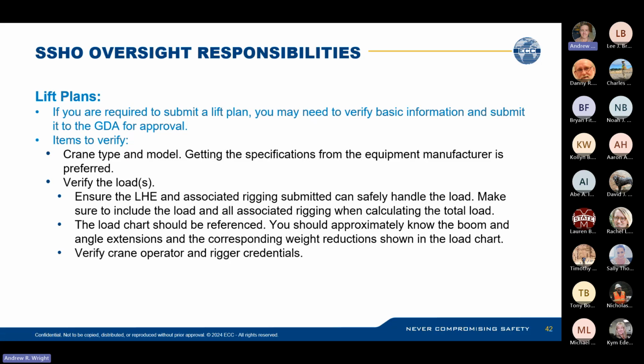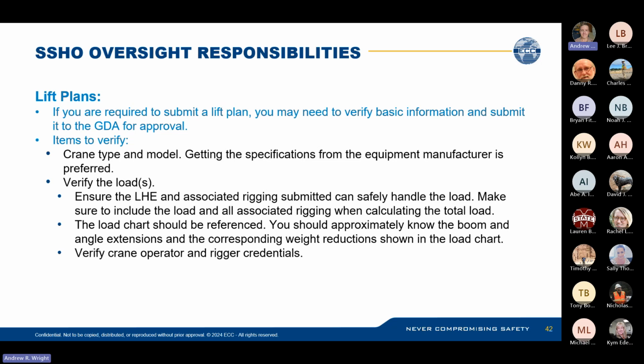So lift plans, we talked about this a little bit, but if you're required to submit a lift plan, you may need to verify basic information and submit it to the GDA for approval. So again, you want to verify the crane type and model. This isn't saying that you need to suggest the type, model, and weight rating. That's going to be done by the professionals, but you could at least get the model number and specifications from the crane operation company, so that you could verify that it's being used in the manner that it's intended.